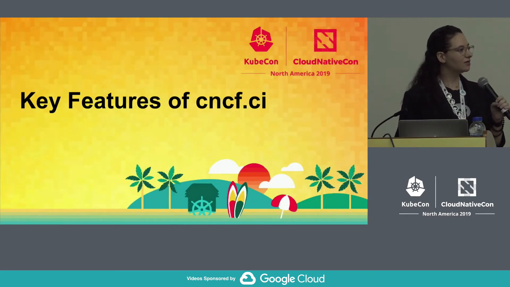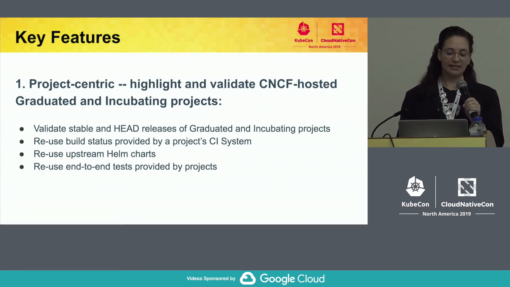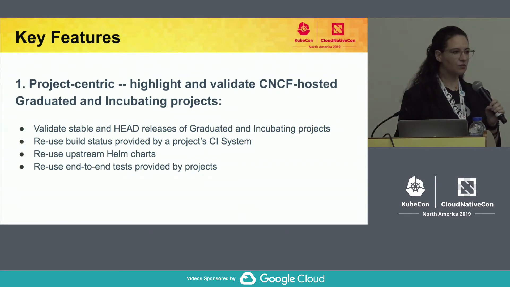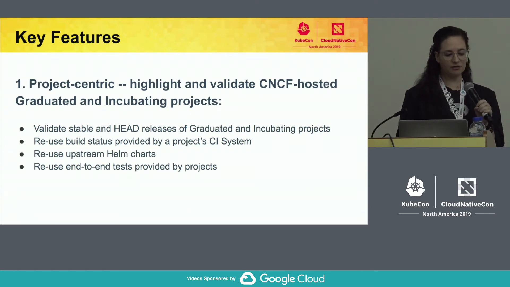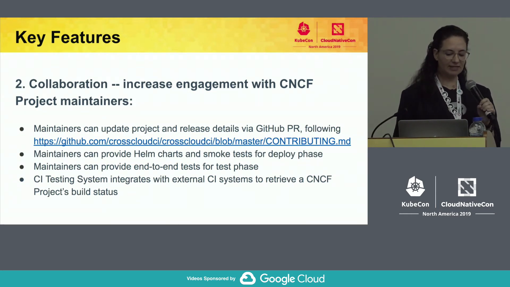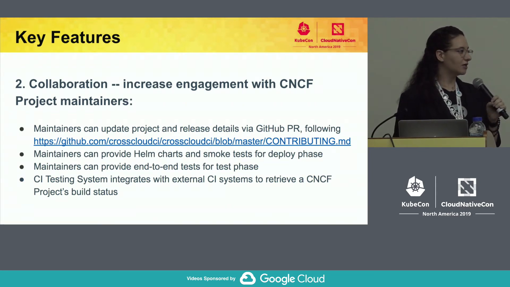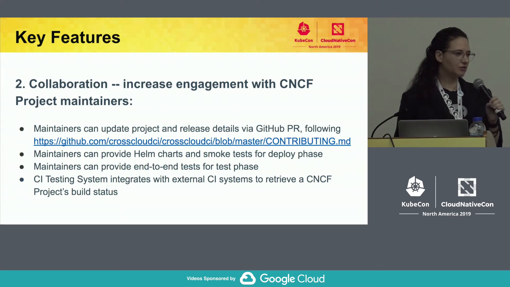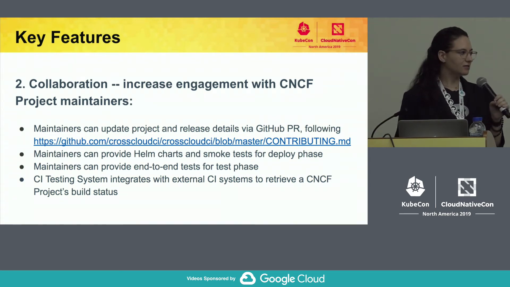Our key features of the CI dashboard support all of the goals. First, we aim to be project-centric. The projects are at the front and center of the CI dashboard. We show the passing and failed status badges for the stable and head releases, and we can reuse Helm charts for the deployments and the end-to-end tests provided by the projects. By collaborating and increasing engagement with project maintainers, we can add more projects quicker and reduce the level of effort for maintenance by using upstream build status and artifacts. Maintainers can follow the contributing guide to update their project release, name and build information, and also help provide Helm charts and end-to-end tests for the test phase.